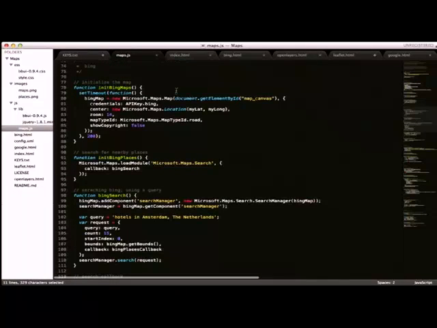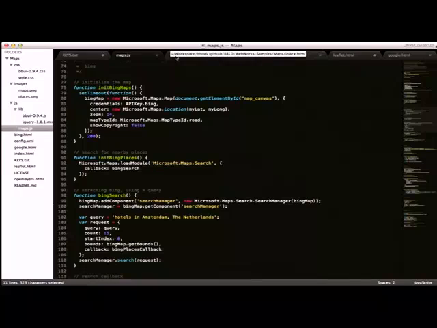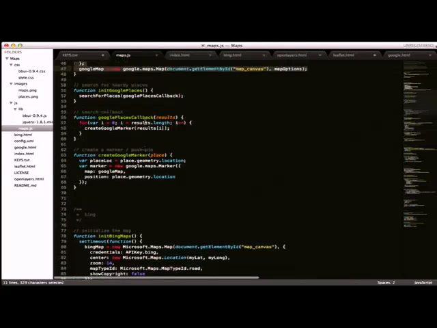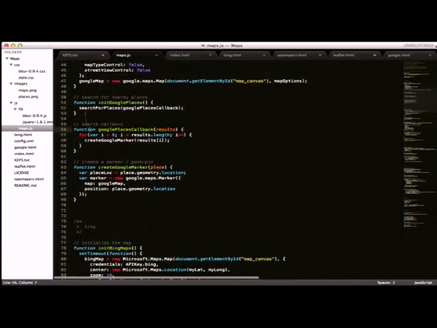Of course, let's say, for example, you want to put pins and whatnot, right? That's the fun stuff, to put search and pins. So let's take a look at creating a Google marker. All you need to do, right, is essentially search for places.